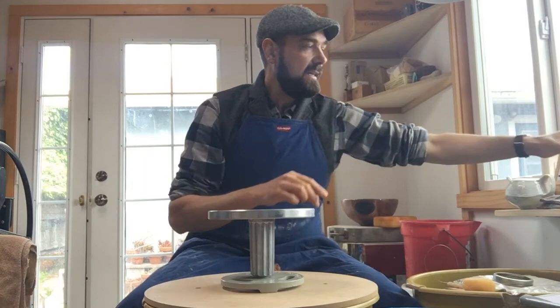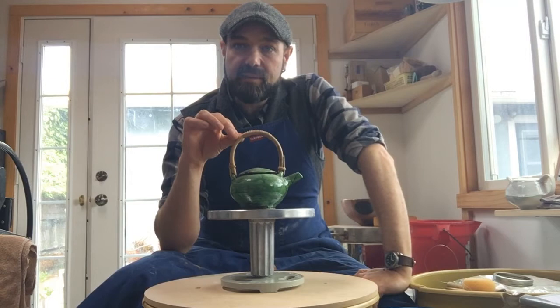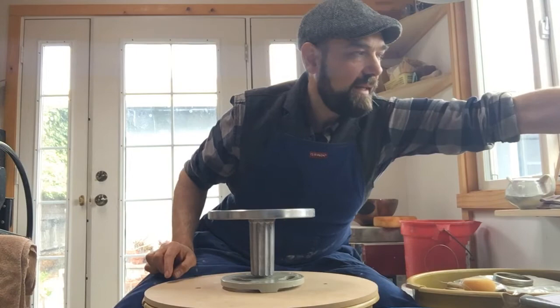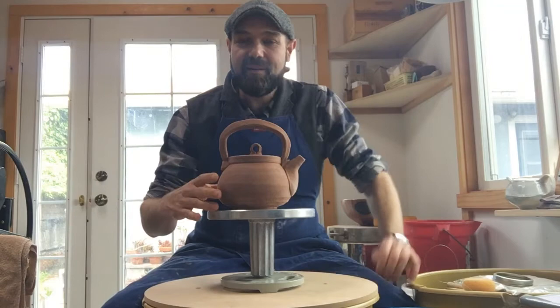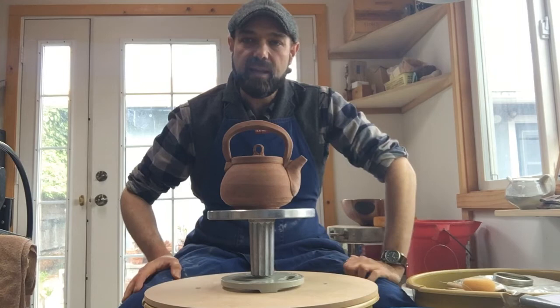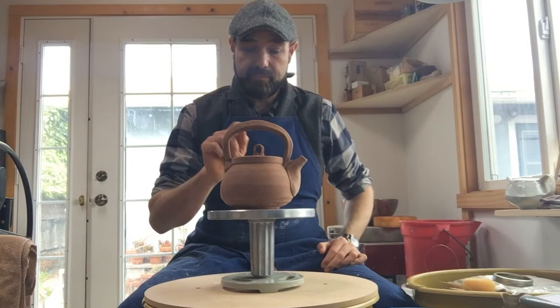Here's a teapot by Sandy Simon with a cane handle on top — a different handle configuration, but the other elements are all made out of clay. Teapots don't all have to be small. I'm borrowing my wife's studio right now, and this teapot she made is greenware — bone dry and very fragile. It was thrown on the potter's wheel, but teapots always involve a lot of hand building even when all elements are wheel-thrown.